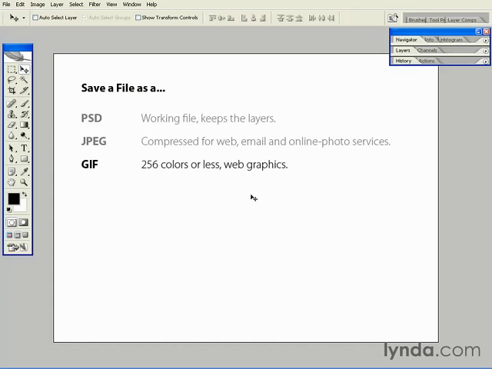I'm not going to show you how to do that right now, but you would convert this into an 8-bit graphic, or you choose a color table that has 256 colors or less in it. And then you would save that as a GIF. So if you're going to the web, you really have two file formats, the JPEG or the GIF. JPEG is typically used for photographs. GIF is used for graphics. Both of them are an approximation of the original file. You'd want to keep the working PSD. In any case, in any file format you choose, always keep that layered Photoshop file around in case you need to change your mind.